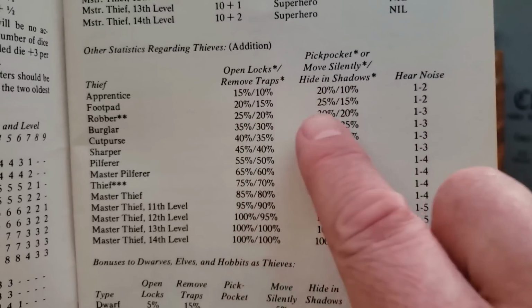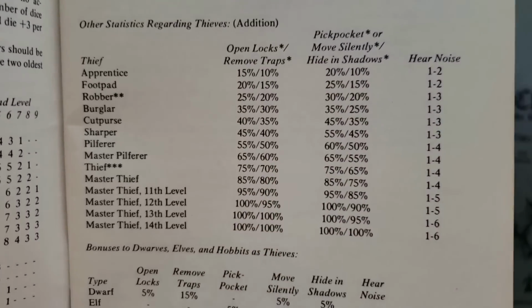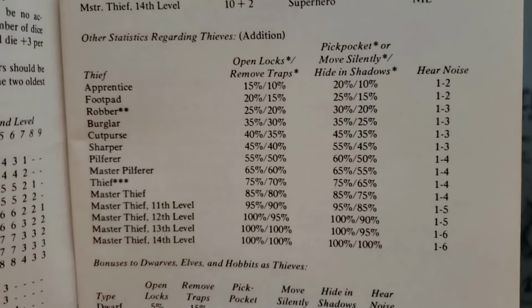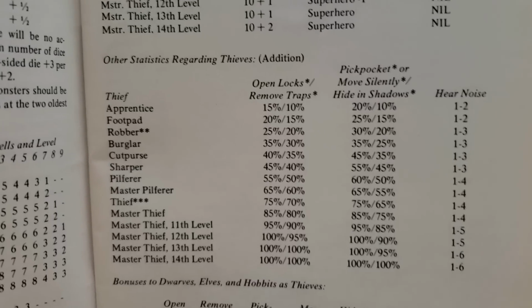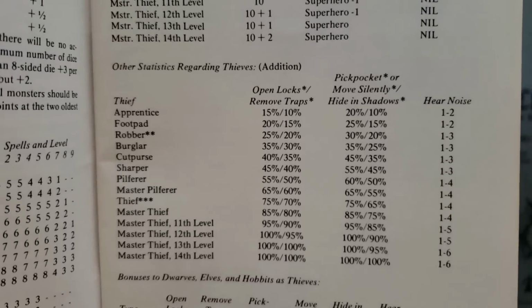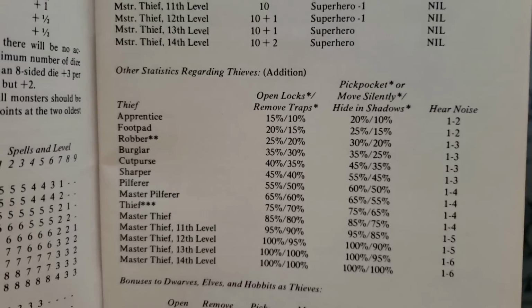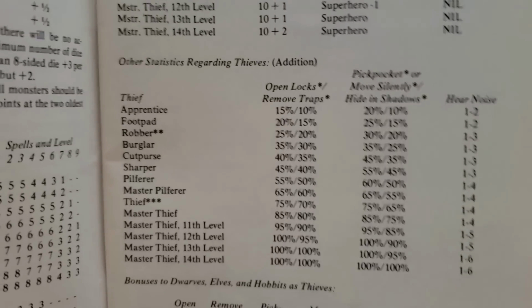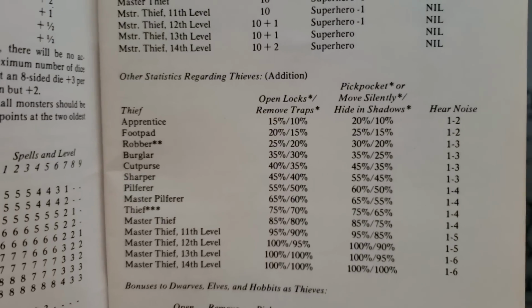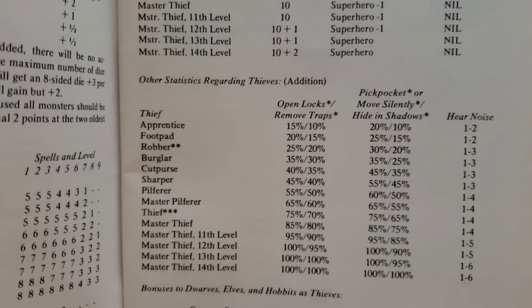That's why I don't like to call these skills. Other characters don't have the ability to pick a lock. Thieves are trained to do that, and this is a special skill that they can do in the right circumstances with the right tools. Other characters can try to break a lock. They can bust it open with strength, but a thief can pick a lock.